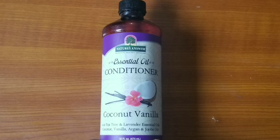So you have the citrus peel there that ensures that you don't lose your hair, that is, your hair doesn't cut after you finish washing your hair and applying the conditioner. And that is what the biotin also does for you. The biotin helps to avoid hair loss, and it also helps the hair to grow. So you have two powerful ingredients in this hair conditioner that would ensure that you do not lose your hair. So what are you waiting for? Go grab your own conditioner, Nature's Answer Essential Hair Conditioner.